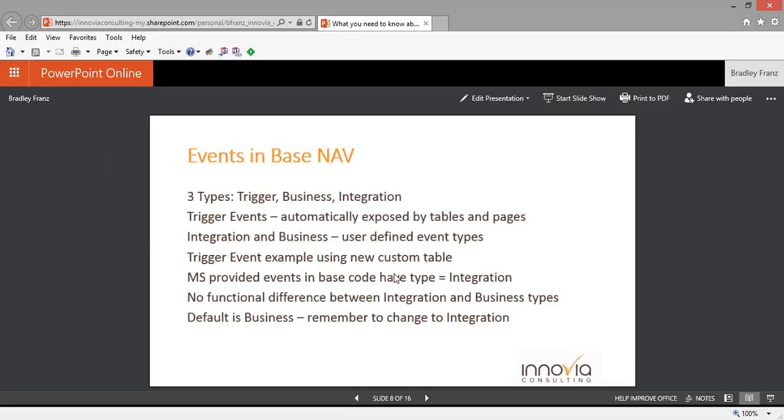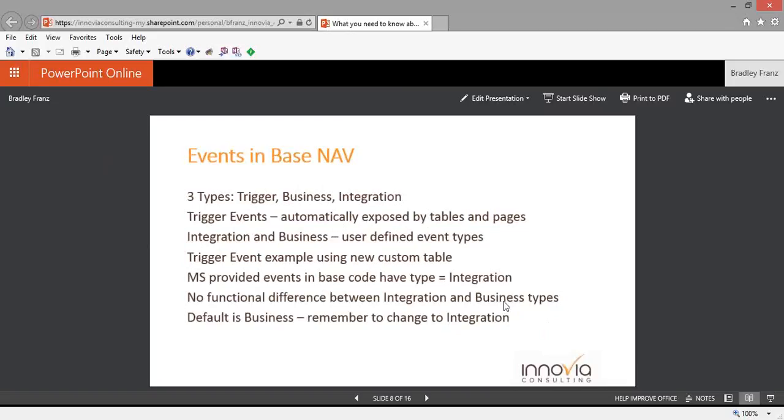Microsoft added that type property to our event declarations to allow us to distinguish. The idea behind a business event is it's something you're making a commitment, or a contract effectively, to never change once you have defined it.